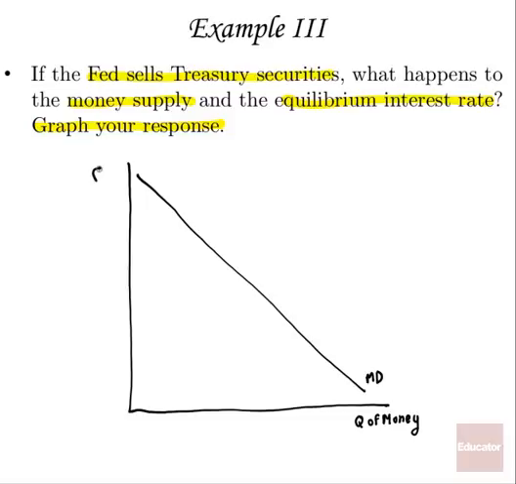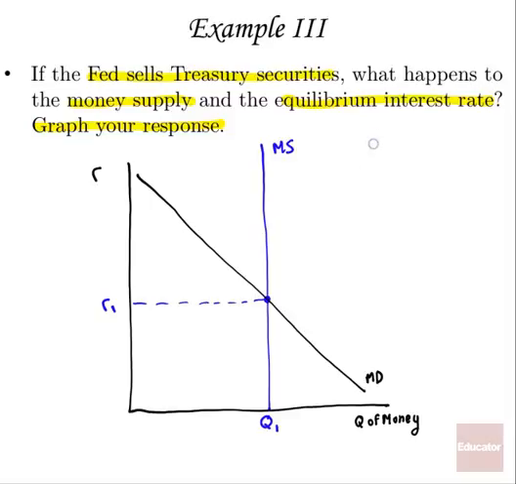And you have R, which is the interest rate here. And you want to have the money supply curve, which is a straight vertical line down here, MS. And this would be Q1 here, and this is R1 here. Now, if the Fed sells government securities, remember the mnemonic I told you to use is sell, shrink.